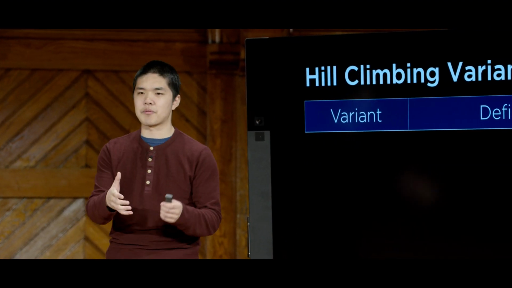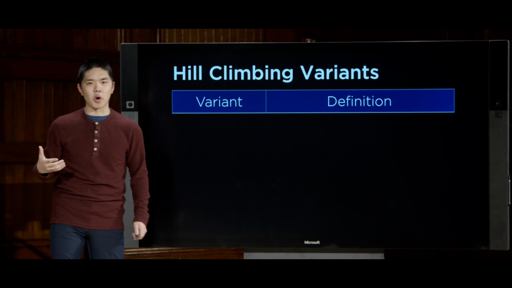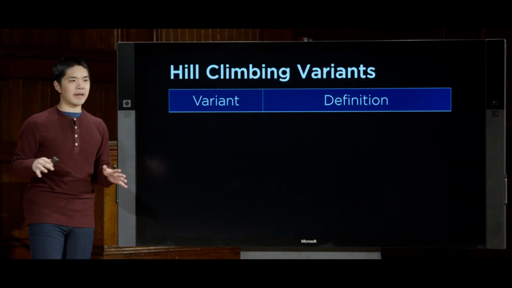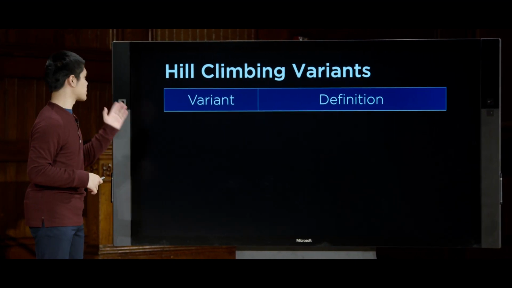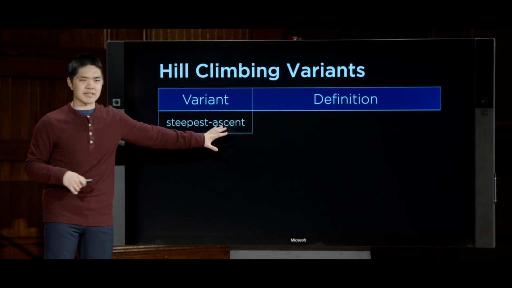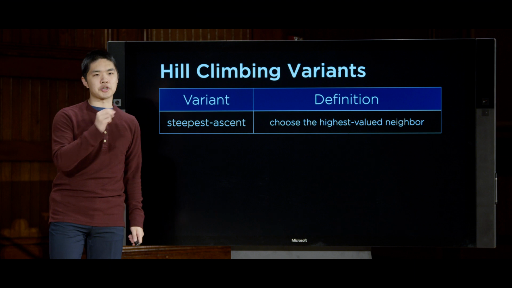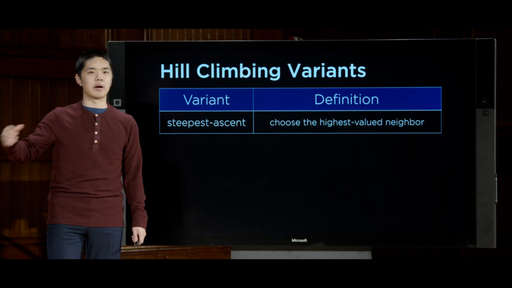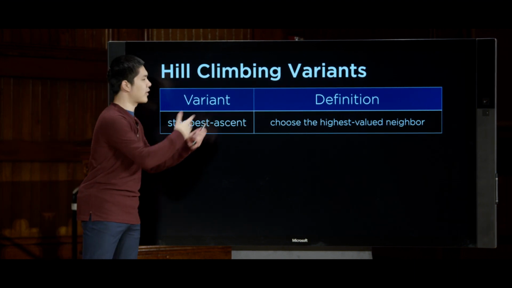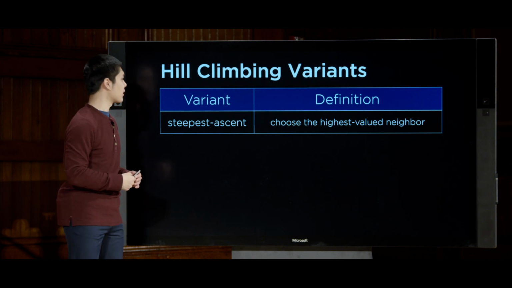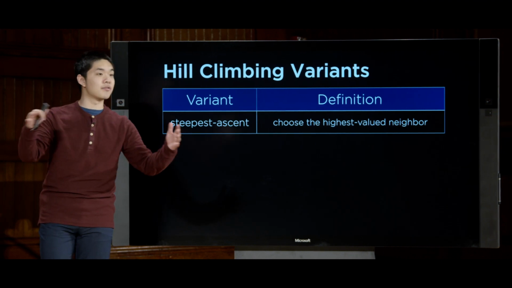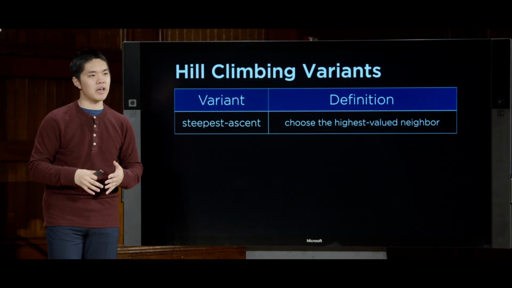And depending on the specific type of problem, some of these variants might be more applicable than others. What we've taken a look at so far is a version of hill climbing generally called steepest ascent hill climbing, where the idea is we are going to choose the highest valued neighbor in the case where we're trying to maximize, or the lowest valued neighbor in cases where we're trying to minimize. But generally speaking, if I have 5 neighbors and they're all better than my current state, I will pick the best one of those 5.